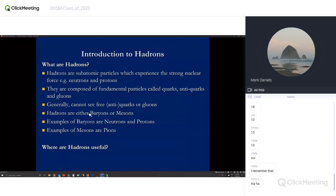So hadrons, we'll talk about kind of in vein with protons. These are those things that generally are experimental. So examples are the mesons or pions, where they're almost looking at subatomic particles to make up for exploration into treatment. So as we know, protons, neutrons, they're composed of these smaller elements called quarks, antiquarks, gluons.